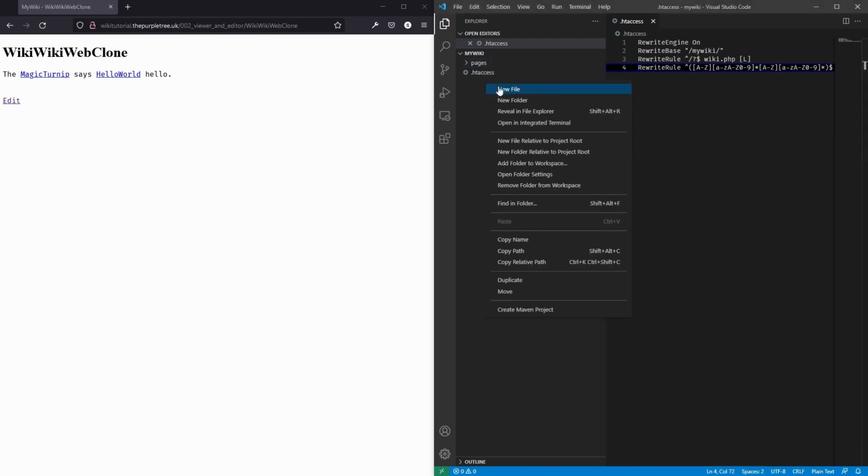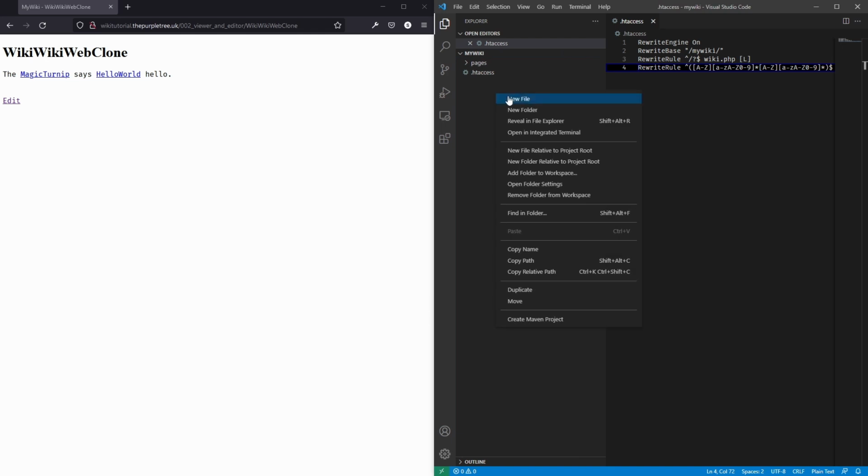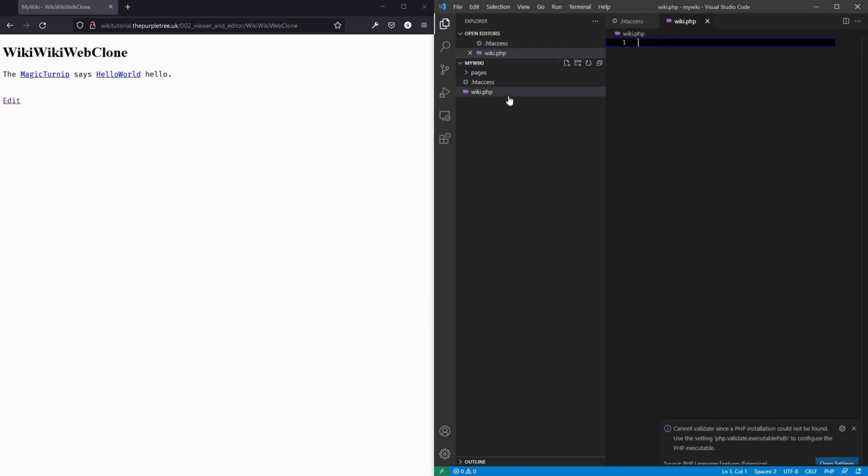And now we need to create our wiki page. For now there'll be one PHP file. I will make a second for the templates to keep those separate from the rest of the code. It just makes it a bit tidier. And so what we're going to do is make a simple PHP program which takes the word from the query string and simply looks into the page to see whether there is anything there, and if so, dump it out.